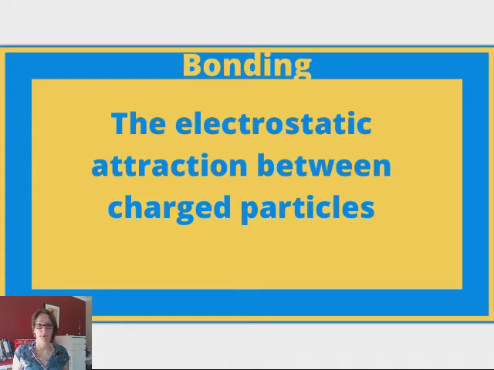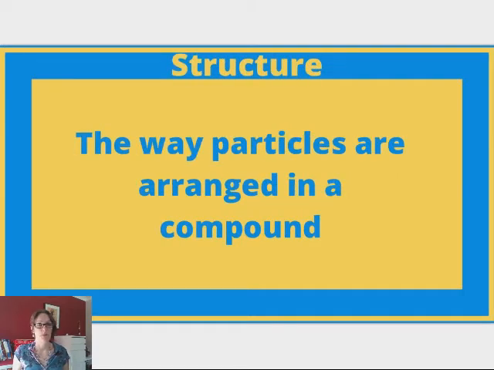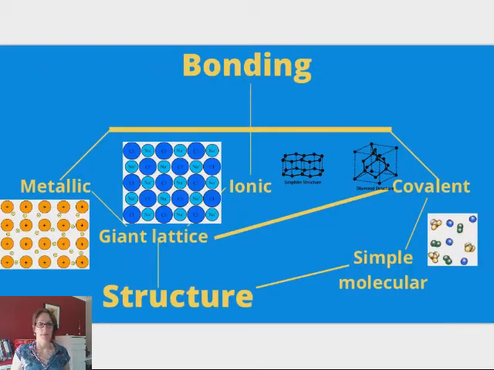Intermolecular forces, as we'll see in the video about intermolecular forces, are also all about attraction between charged particles. So although there are different types of bonding, really we're just identifying what it is that is the charged particle. And structure, remember there are only two types. So it's either a lattice or it's a simple molecule.